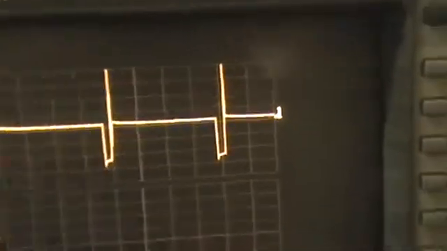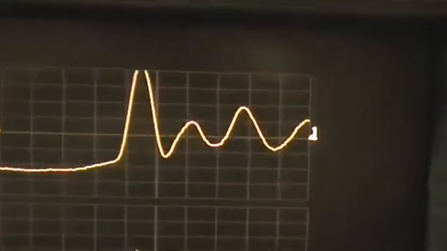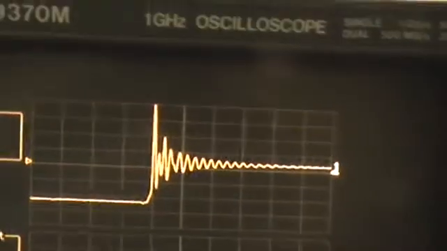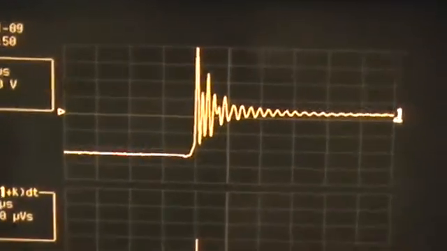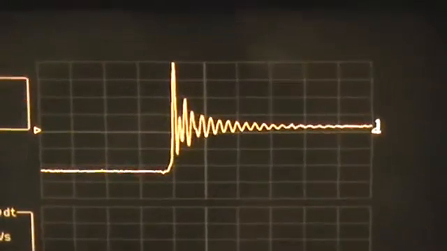See how much spikier that signal is on the trailing edge of that pulse? Let me get some more resolution. See that nice ring and that nice spike? There's one recirculation diode, the MU1100E.